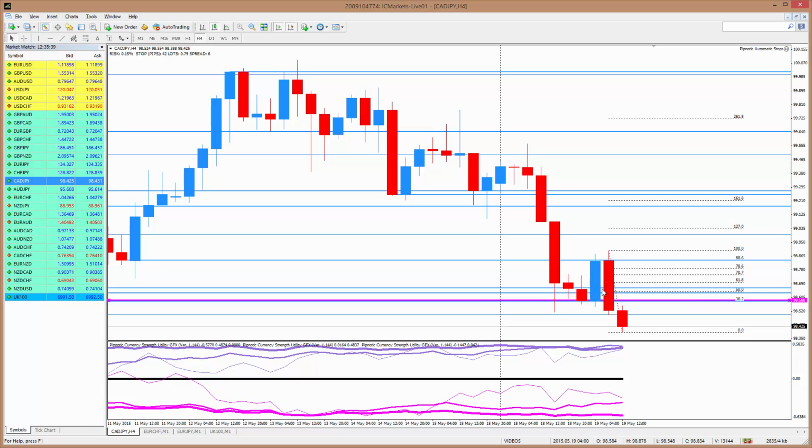I don't like this. I don't think I would feel comfortable selling at the low here, so I would probably wait. And the reason I don't feel comfortable is because I've been burnt so many times in the past when doing it. So I'd wait. So when you see this, it's normally a warning that you should wait for a deeper retracement.